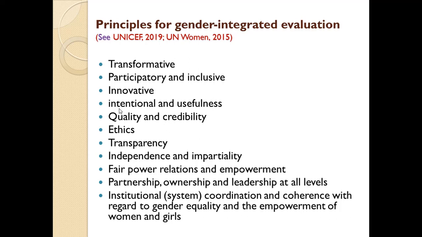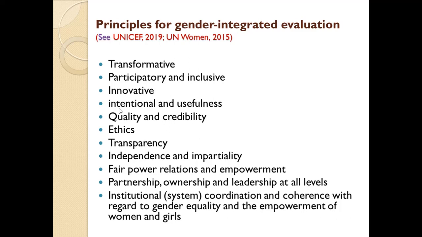power relations, and empowerment. Now, fair power relations and empowerment should not only look at the beneficiaries, but we should also look at the power that is possessed by the evaluators, because evaluators are looked at by the community members as people who are powerful. So such power relations between evaluators and community members could also lead to some problems in terms of generation of information within evaluation. So that should also be reflected on while integrating gender into evaluation.